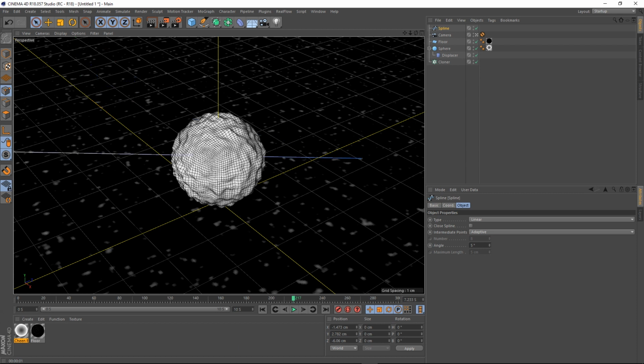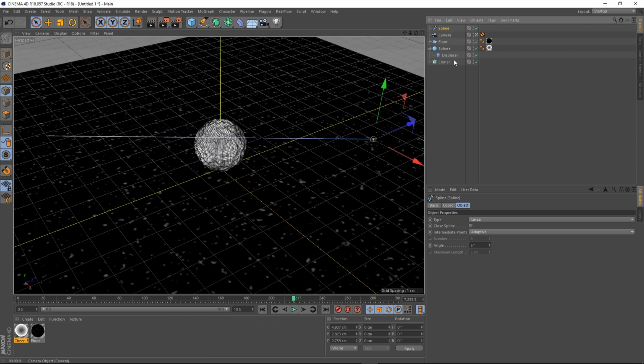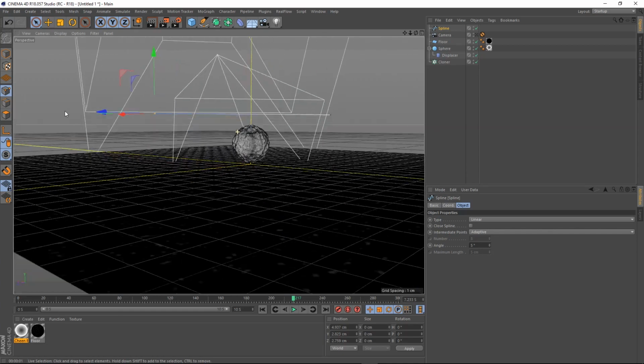Okay, so that stretches off. And now for the other point. So this point's X. So basically we just need it perpendicular to the camera. But obviously you guys can handle that yourself. It just needs to be a straight line going across the camera's view and spreading off into the distance in either direction. Not by much. It just needs to go far enough so it's out of the camera's shot. So what we should end up with is a spline that travels across like this. That's all we're looking for.